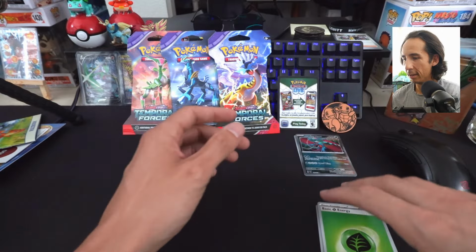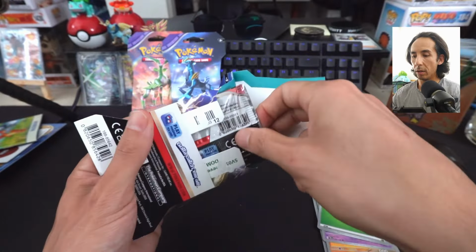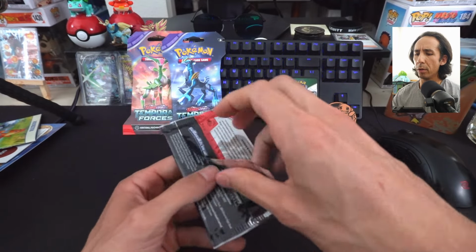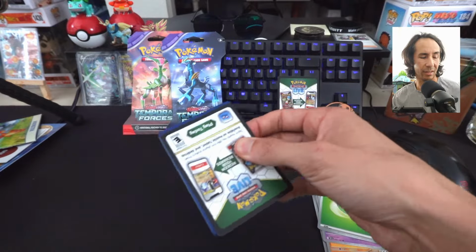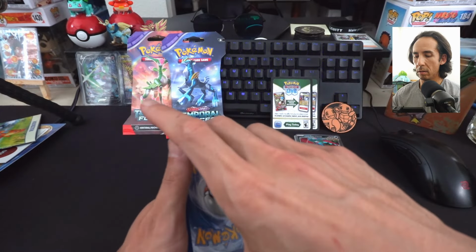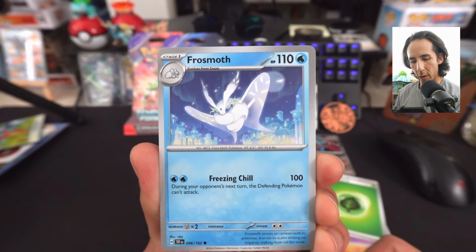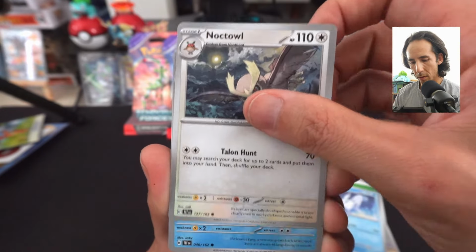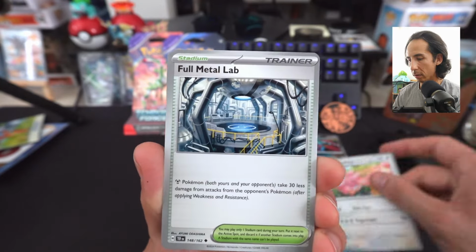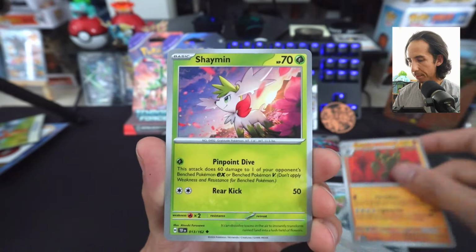Heaps of fun. Temporal Forces is definitely one of the coolest. I mean, Scarlet and Violet is just ramping up. The art's getting better and better. And as far as I know, Temporal Forces is a very competitive set, with the new Ace Specs that throw a wrench into the meta. Frostmoth. So, in terms of collecting, I feel like it'll be a memorable thing because a lot of people are going to be remembering the times that they played with certain cards from Temporal Forces, and yeah.